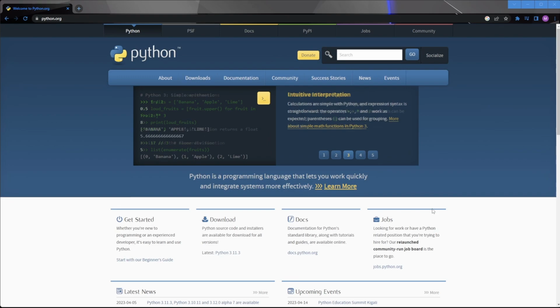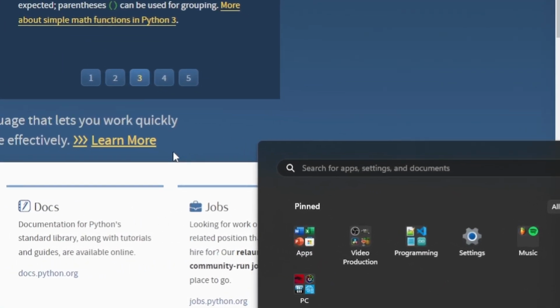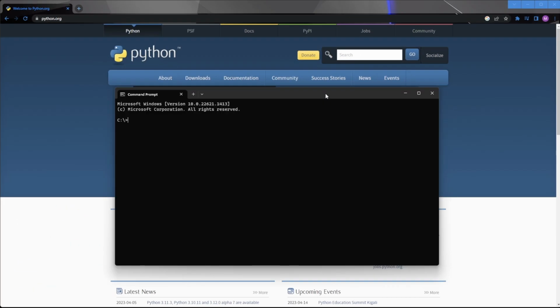Let's make sure that we installed Python correctly. In your Start menu, type in cmd and press Enter, or find your command prompt and open it. In the command prompt, type python, followed by a space and 2 dashes, and then the word version. When you press Enter, the version of Python that you installed should be displayed. If there was an error or Python wasn't found, then you may need to add Python to path manually if you didn't check the box at the beginning of the installation.